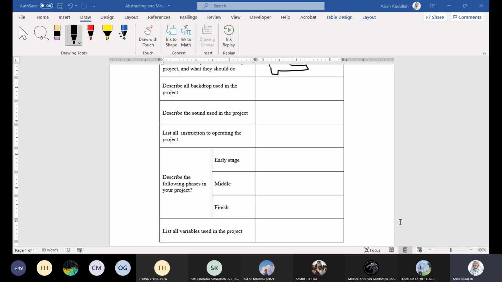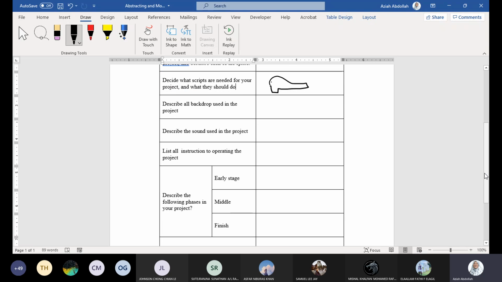Miss, I have a question. What is the difference between the instruction and the user manual? Okay. User manual is on how to use the whole program. A user manual is more detailed.